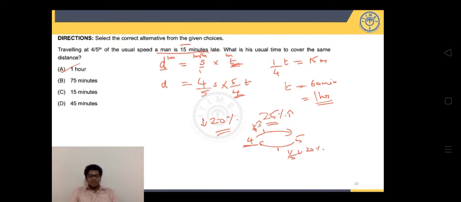So here the decrease is given. If I decrease by 20%, how much should I increase? Since it's becoming 4/5, it's decreased by 1/5. So I have 5 apples. The formula is x by n plus x for increase, but forget about the formula, just get the concept here. 4/5 of the speed is nothing but a 1/5 decrease. The base is 5. If I have 5 apples and I decrease 1 apple, I'll get 4 apples. From 4 to 5, how much should I increase?